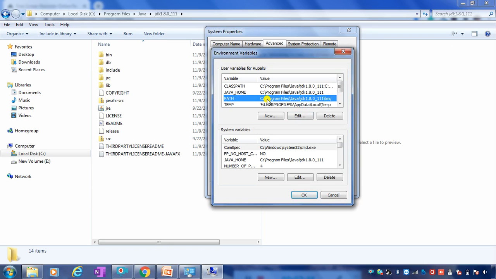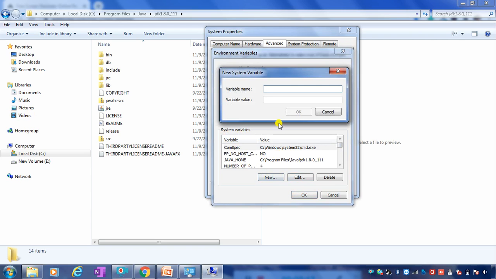Okay, now this is nothing but the environment variables. You can see environment variables for user. Now this is my username. Okay, when I log in this machine, this is my username. At times it might happen that the environment variables for that particular username which you are setting don't work. So on the safer side, the same variables I have set over here in the system variable section. Okay, the same thing you have to do.